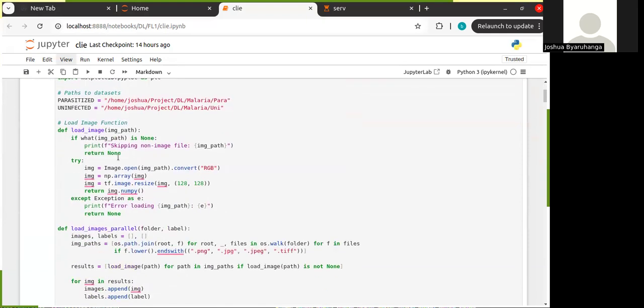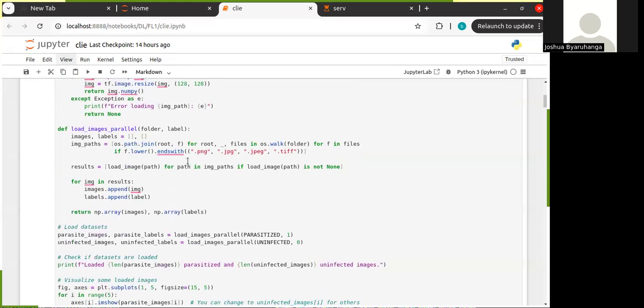The next is the function that will load the respective images. In this function here, we are resizing the images to achieve uniformity and avoid bias within the model, because if some images are larger than the others, then the model will tend to be biased on a particular image.